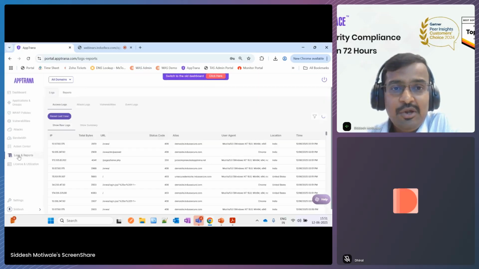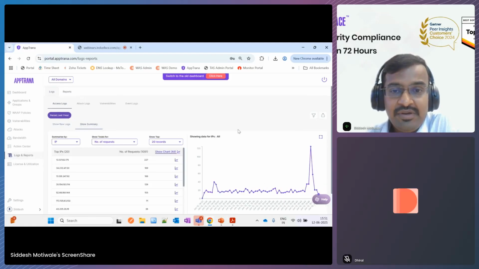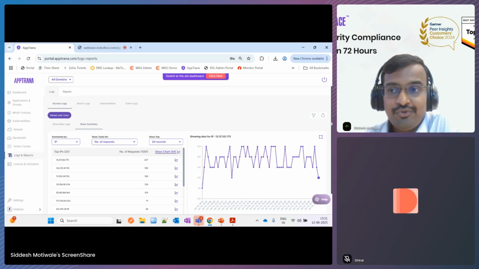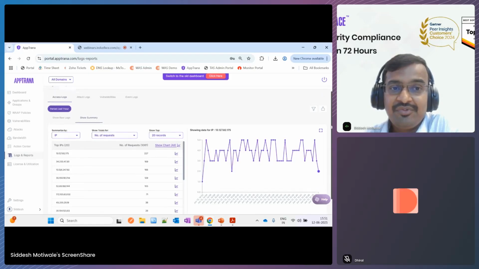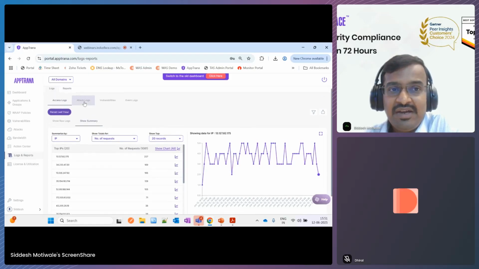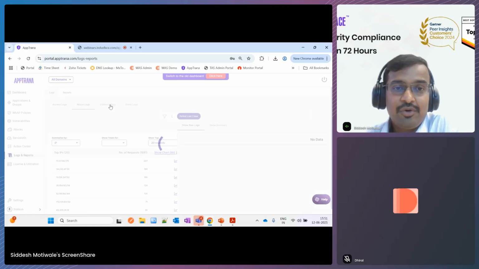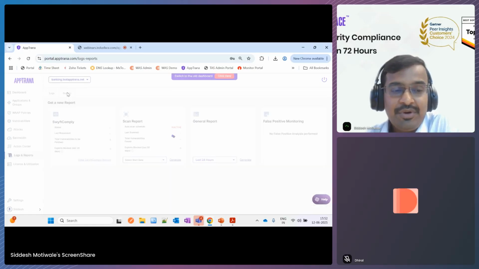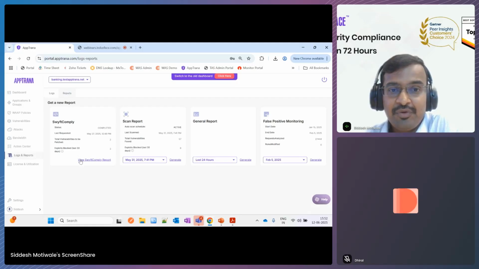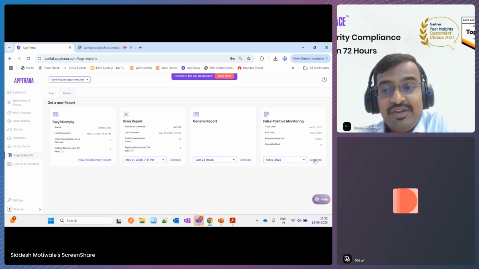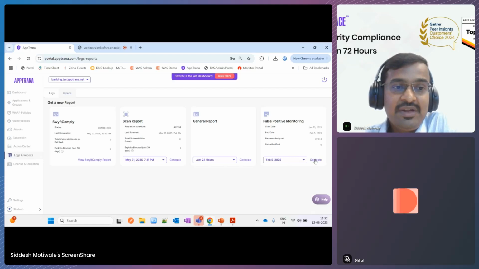And then this is the logs and reports section. You will get complete visibility into the logs, and you can have quick analytics on the logs to see if any anomalies have been seen. All those new-age actions you will be able to see: the attack logs, vulnerability logs, and reporting options. You will be able to see the Swift compliance report, the scan report, and the vulnerability assessment reports. You'll also see the false positive analysis done by our managed services. You'll be able to get that information here.